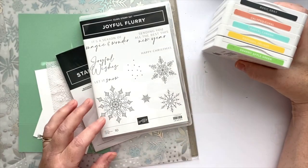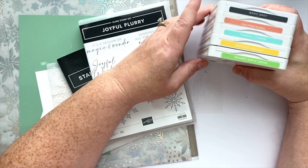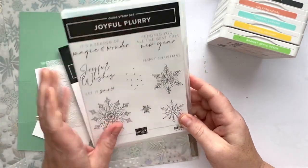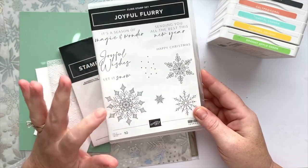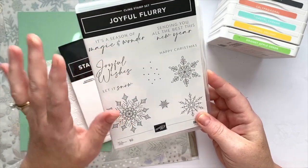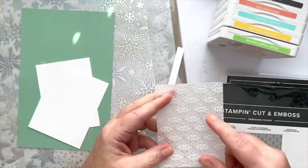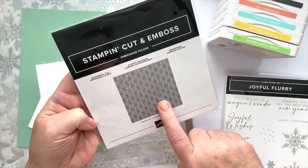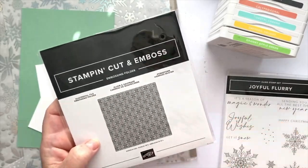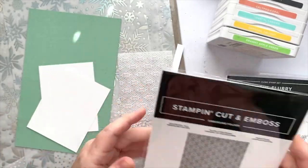We're going to be using that alcohol mixed with some of our inks. I'm using a non-traditional color palette today, but it gives a frosty, wintry look even though the colors aren't quite the typical Christmassy ones. We're also going to be using a panel of vellum cardstock embossed with the Quattrofoil tile embossing folder. I highly recommend this folder for this technique, but really any embossing folder with vellum and ink and alcohol would work — just give it a try because it's very fun.